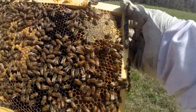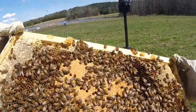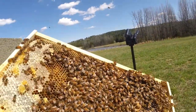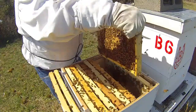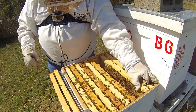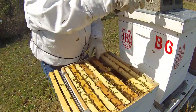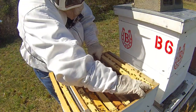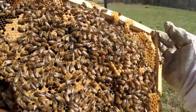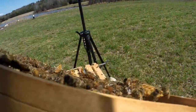Oh, okay. There she is right there. There's the queen. There's a queen cup. This is the one that had two that I know of, and probably had several more, because when I went back and watched the video, I think I missed a couple. So, we're going to find out. That piece of burr comb there could be problematic. There's a queen cell, queen cup.